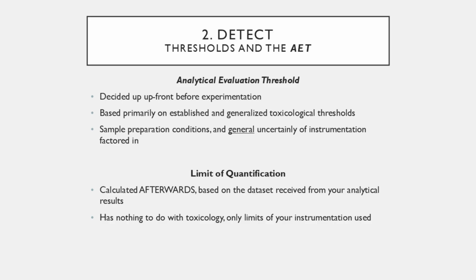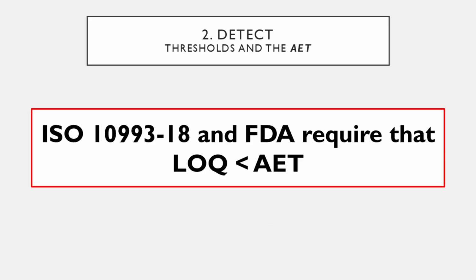So I think we're already starting to see the harmony between these. What the FDA wants to see, what they mandate in order to be confident that nothing is below that AET, is that your limit of quantification is positively below that analytical evaluation threshold. If you can't have an LOQ that's below your AET, how can you possibly confidently say that there are no risky materials at the AET concentration or below or above? You've already acknowledged that if your LOQ is above it, there's some sort of gap or window where you can't say anything. So that's why this is a hard requirement for any chemical characterization and toxicological risk assessment. No, yeah, hard stop.